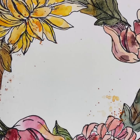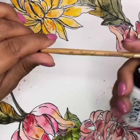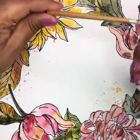Okay, so my watercolor brushes. My good watercolor brushes, never use acrylic paint with my good watercolor brushes. So I have a set that's just for my acrylic. And honestly, you can use cheapy sets. You don't have to use anything super fancy.